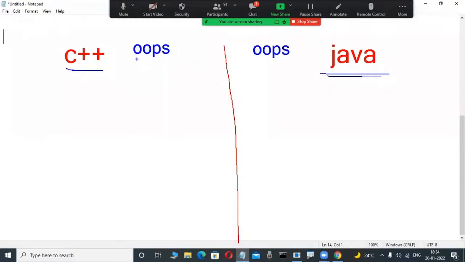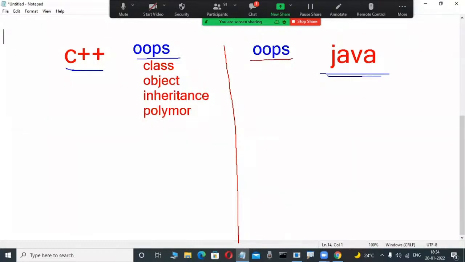Here OOPS concepts means, maybe some fellows have an idea, the class concept, the object concept, the inheritance concept, and the polymorphism concept. Maybe many fellows have an idea.